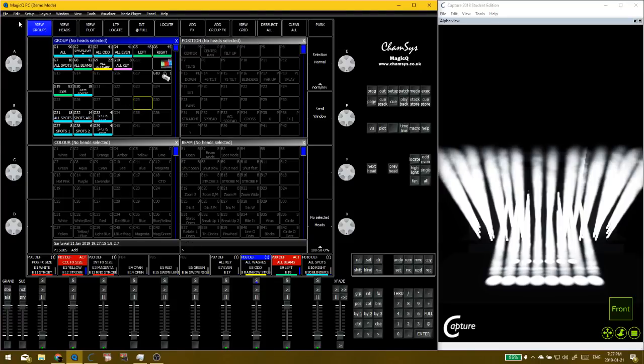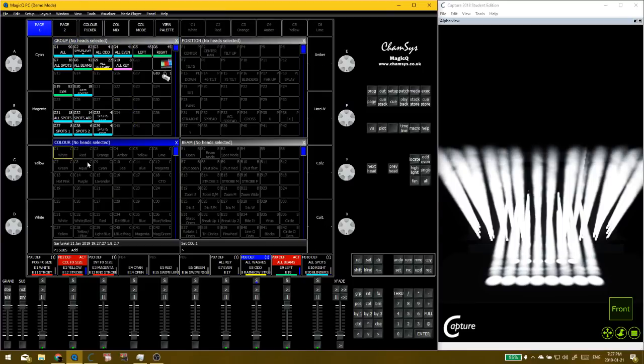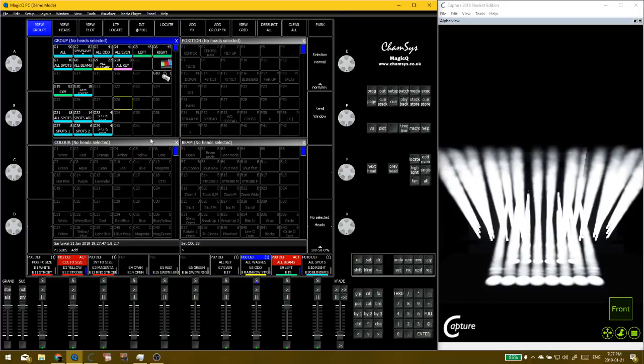Great thing about ChamSys is it's super easy to update things. So the biggest thing that would need to be updated is my positions and colors. By colors I just mean if I have fixtures that are color wheel only, integrating them into my main colors, and if ChamSys doesn't auto import those color wheels, then importing them myself and making the palettes for them. Groups is just groups, right?